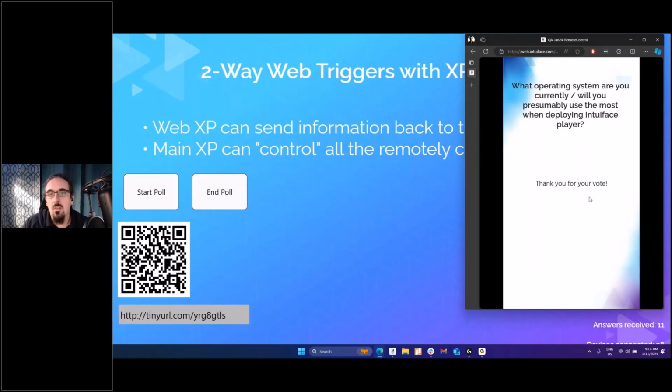Now, this is a single question, but the key is that when I hit the start poll, I can control all what the mobile phones are seeing. I can drive you through the next question. So the tour guide can pace the rhythm for the visit and for what's happening on all the devices which don't have Interface Player installed. And that's the beauty of hosting an experience on the web and opening it just through one QR code.